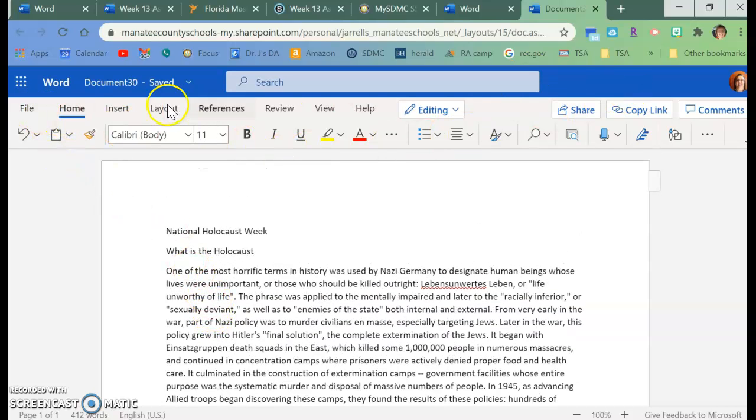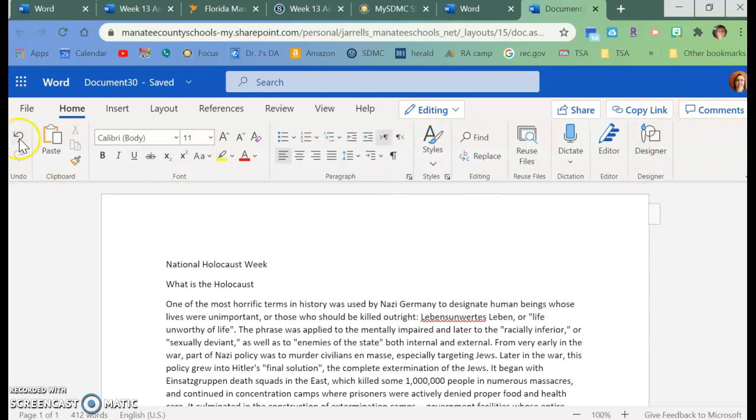So I'm showing you this now, the way it looks, and we're going to go ahead and start. Remember, here at the ribbon, we're in the home ribbon. If you go over here to this little arrow, you can make it so that you can see everything. Okay, so we did a lot of this part last week, and now we're going to be working kind of on this part over here.